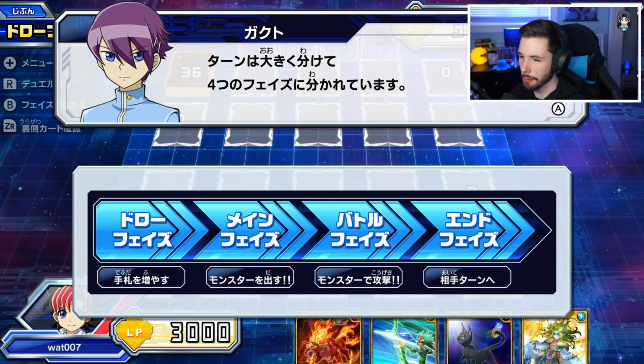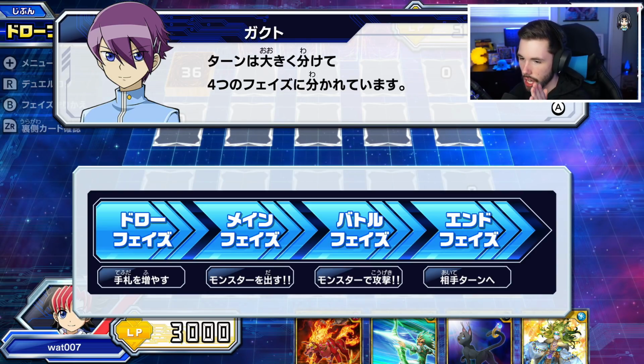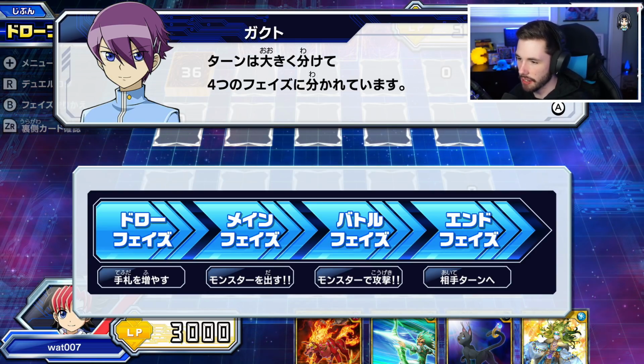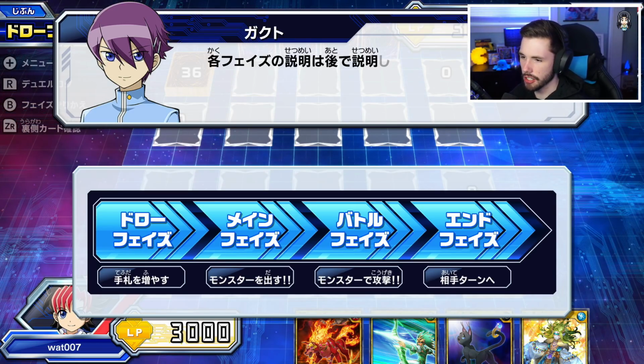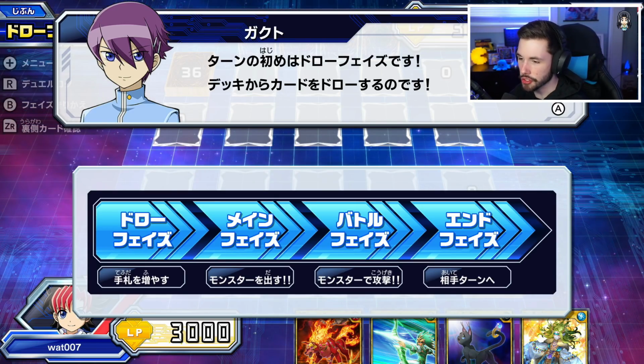And it's telling us our battle phase here. So we probably have draw phase, standby phase, main phase, and end. Or draw phase, standby phase, main phase, battle phase. Actually, I don't know yet because there's only 4 phases here. Maybe there's no standby phase in Rush Duel.